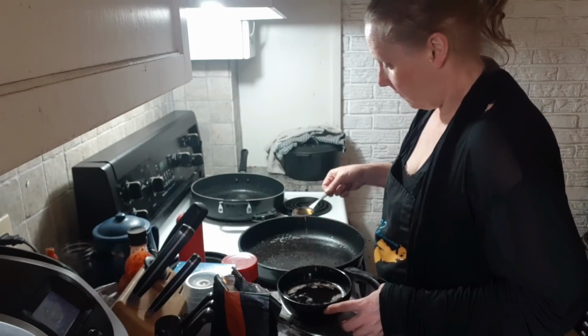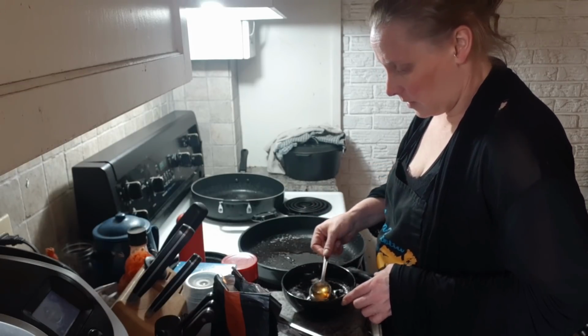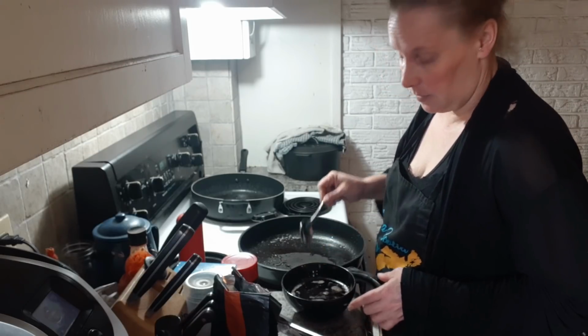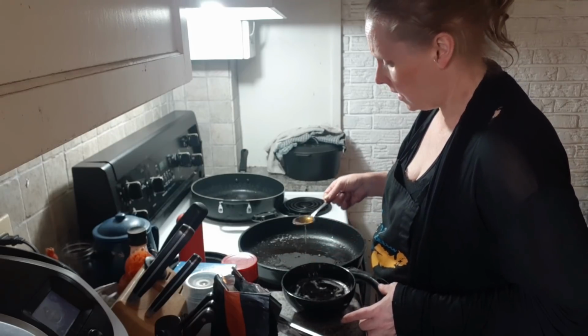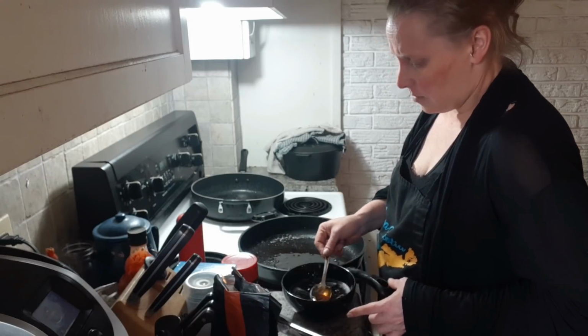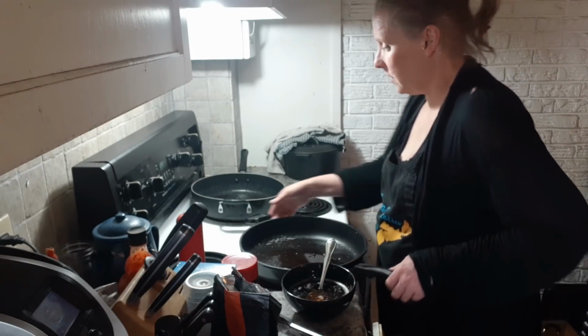But I dumped all the bacon fat into this bowl. I'm going to start on the hash browns. And I have a little bit of diced onions left. I was going to just do 1 bag, but I'm going to do 2 because tomorrow we're having a big turkey dinner. But whatever's left over today, they can have for lunch tomorrow.